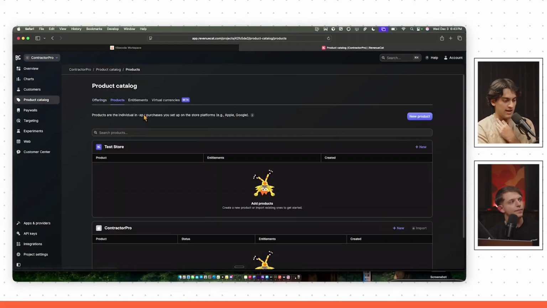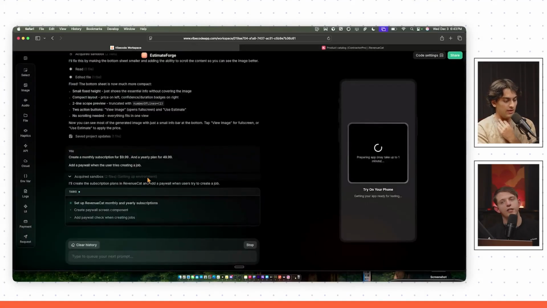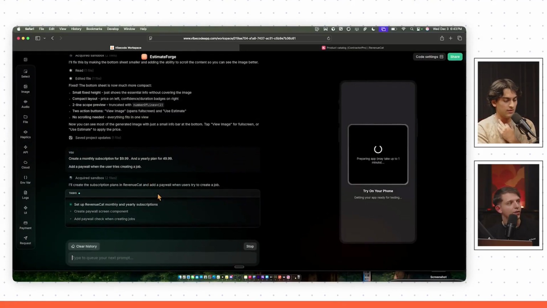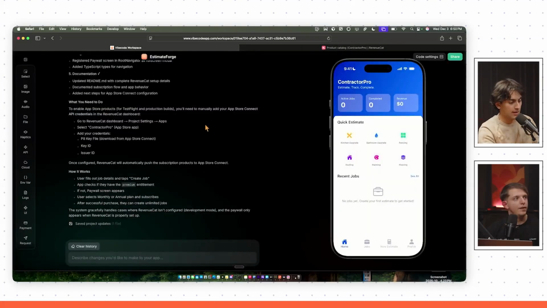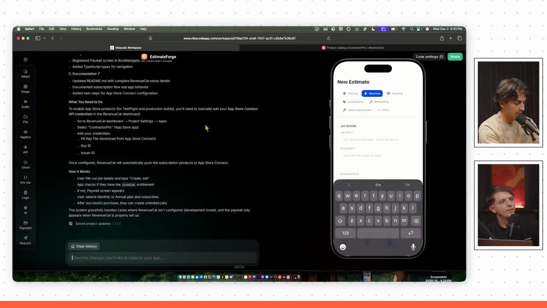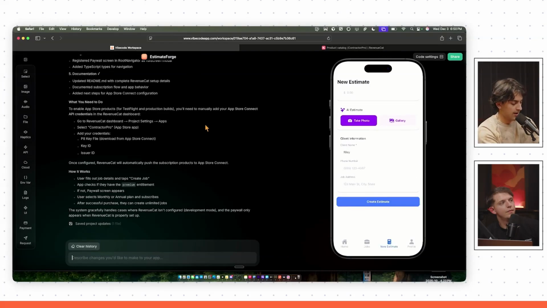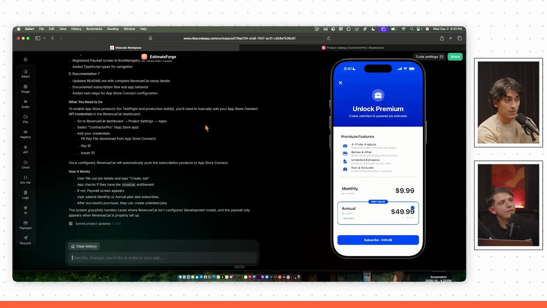Very cool. And then if we go to product catalog, it all starts out empty. Maybe the agent hasn't added anything yet. But it's doing that right now. The agent is currently adding a product. Yeah, it's currently doing that. Yep. Okay, it looks like it's done. So we can test out the paywall by creating a new job. Paint walls, doesn't matter. We're just testing it out. And then create estimate, and that's my paywall.